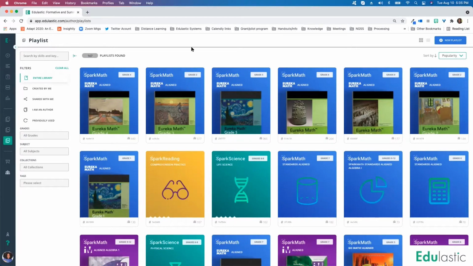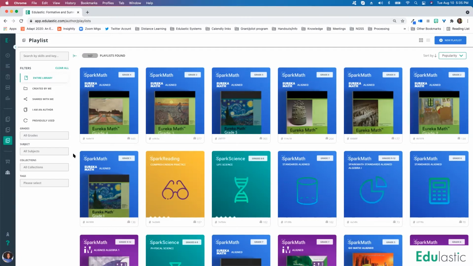Playlists are a great way to bundle your assessments and activities into an organized fashion, such as project-based learning or pacing guide alignment. But in this particular case, Spark Science has done a lot of that work for you as a science instructor, especially if you're teaching next generation science standards content.